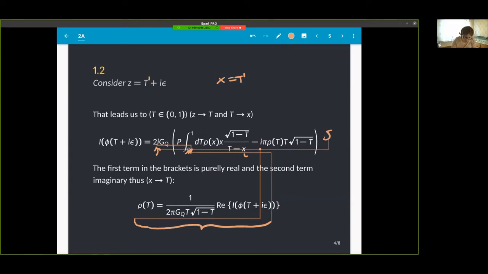Are you confused with this part? Okay. So there is a bit of confusion. There is the t which is the integration variable here, and as you will see, we want to actually substitute this z with t, but for the derivation it's better not to substitute with t, but to choose a different name for this t, and it's chosen to be x.